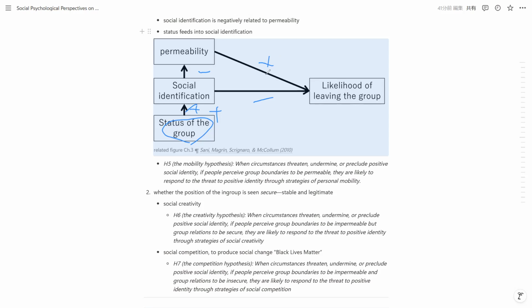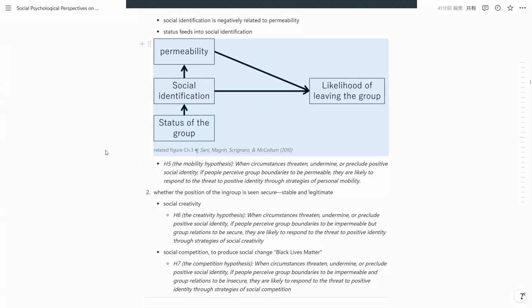That is because people are motivated to perceive themselves as well as their group. They are motivated to perceive themselves positively, and they are motivated to gain a positive identity. So if their group has a high status, then they are more likely to strongly identify with their group. And stronger social identification provides psychological resources, which leads to better well-being. Okay.